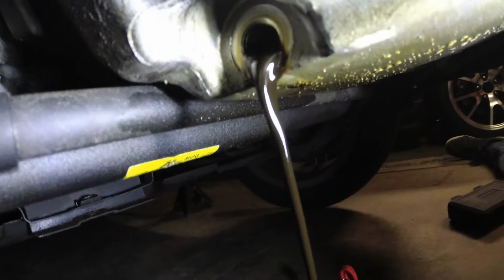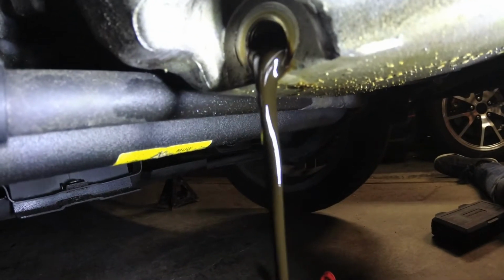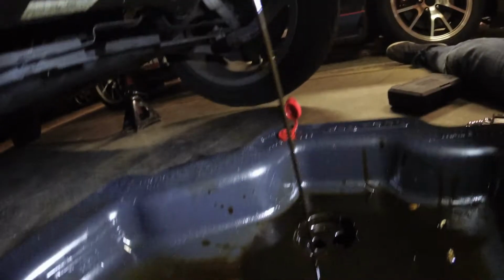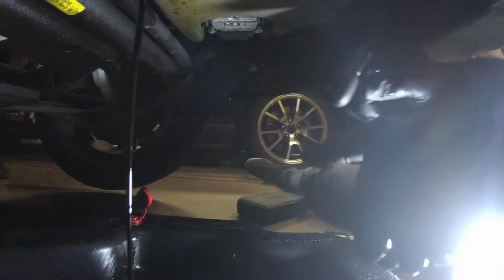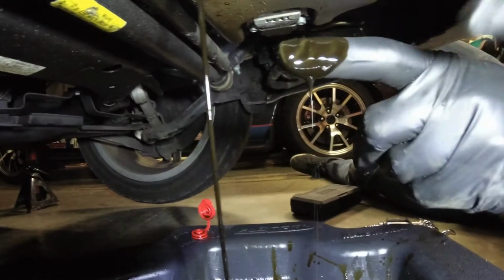Look how thick that is. It's like a Hershey's bar coming out. This was so far overdue. It's really fuel diluted. See how runny it is coming off my finger? See that? So this is a direct injected car. I'm getting a lot of light here. Oh, yeah, go from the back side. So watch. See how watery it looks?